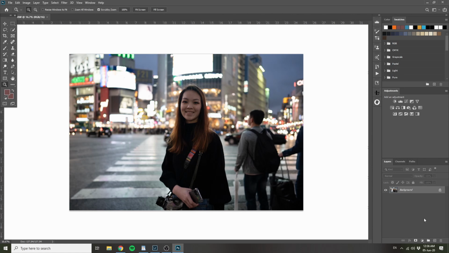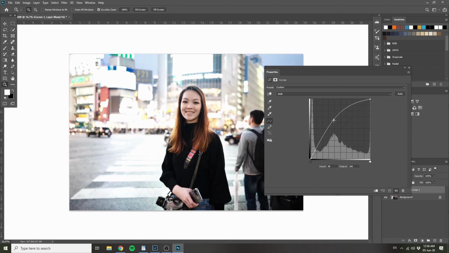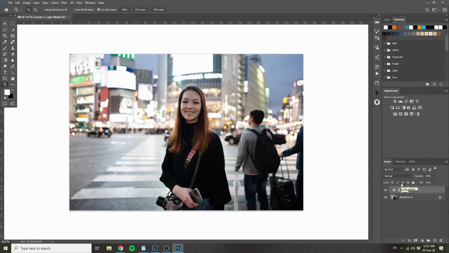By the way, viewers, I know you are going to kill me because yesterday I made you manually dodge and burn, and today with blend if, I'm going to show you how you can dodge and burn in basically 5 to 10 seconds. Are you ready for some magic? Let's add our adjustment layer. Let's add a curve. So I want to have a dodge curve. So let me pull up the curve. And now, voila, brighten. Yesterday what I made you do was to manually brush it in onto the areas that we wanted to dodge. But today we are going to do something else.